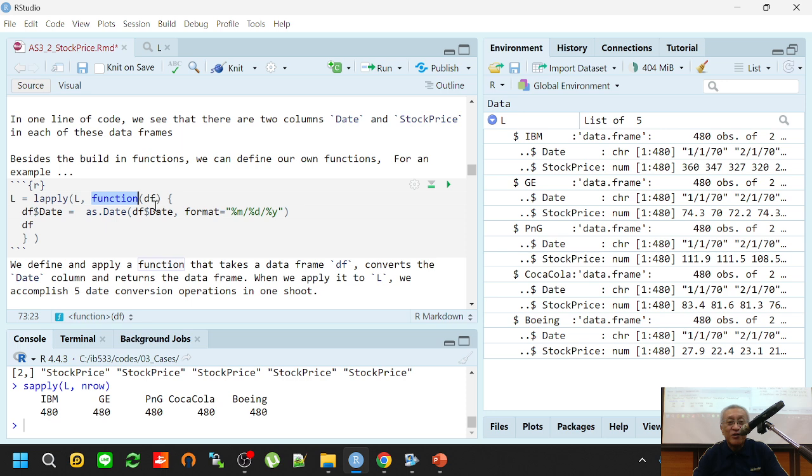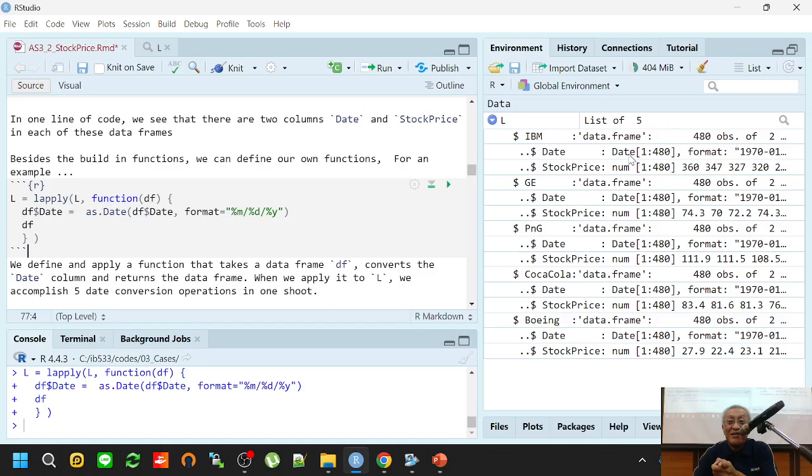When I call this function, the first time it applies the function to the IBM, so this df would be the IBM. So the df day is converted here. And then I want to return the data frame again, right? After I do this, all of this character column will be converted into a date because I'm calling as.Date, right? Okay, so see that now it becomes a date, okay?